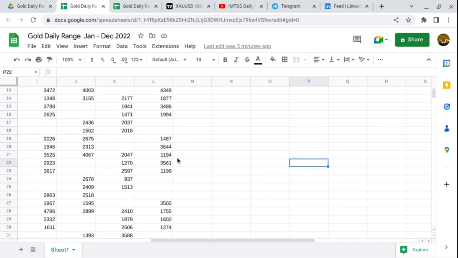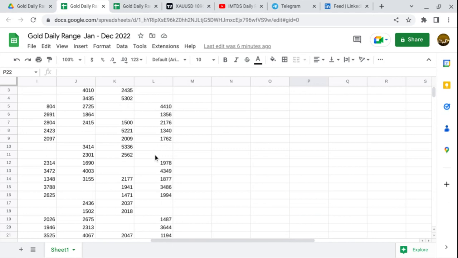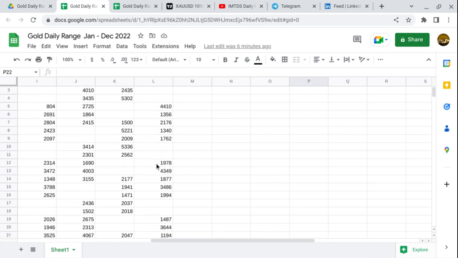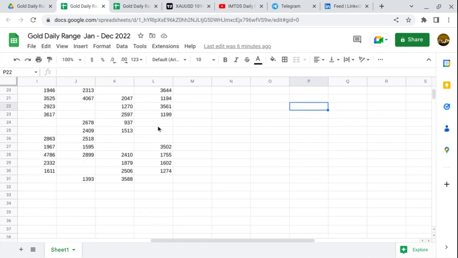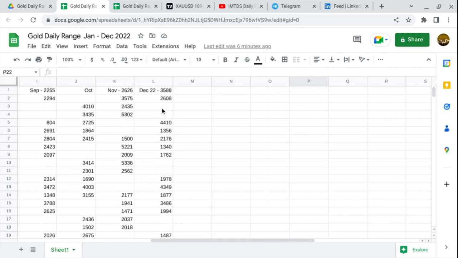The week before we see 3,600, 1,400, 1,500, 1,200, 3,500. So we see one day in the 4,000s range. And then we may go back and look at how many 4,000 days there are in December. There was one that went 4,400, one that went 4,300. But the high average day is really 3,500. And that's just by going back and looking at that data first. So then we'll look at an average.